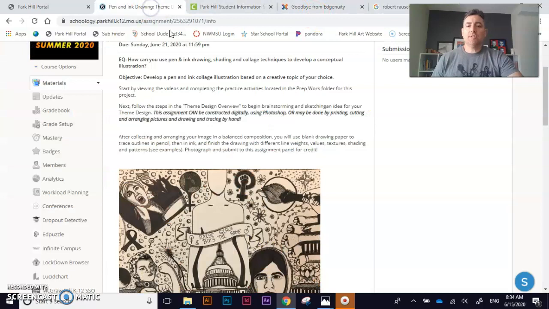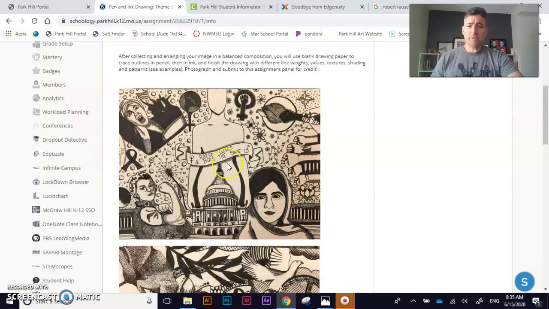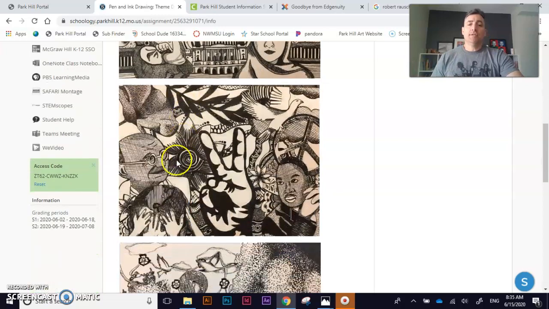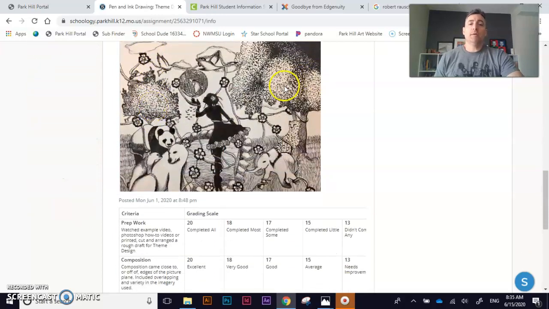Okay, in the instructions in Schoology, you're going to see a couple of examples. This is typically the way that students approach this. They pick their topic, and then they start looking for images, and they put them all together. And you create a black and white pen and ink design that uses patterns and shading to create contrast and make the individual parts of the collage come forward or recede, depending on what you want to emphasize in the design. So done on a rectangular format, following the instructions that are included in Schoology, you could do the assignment this way.